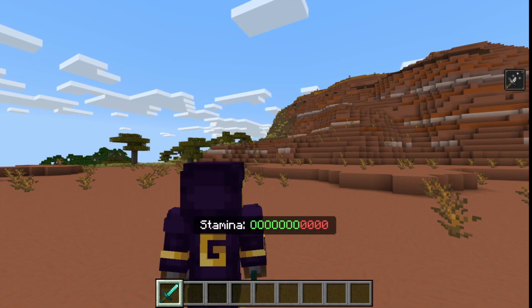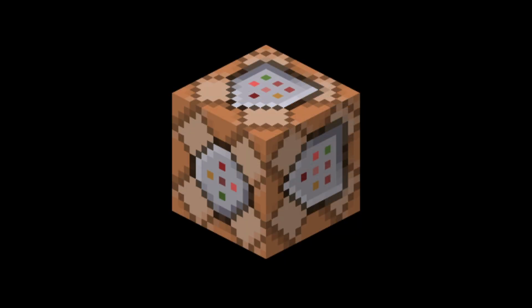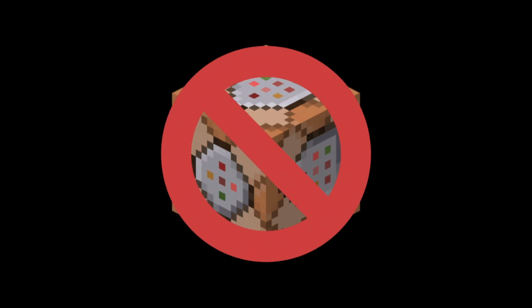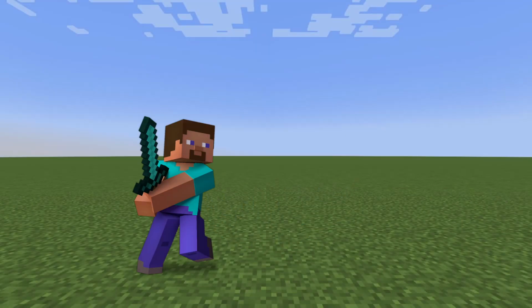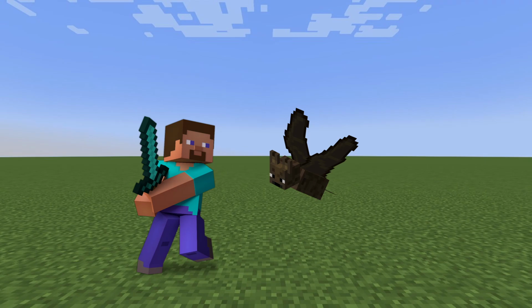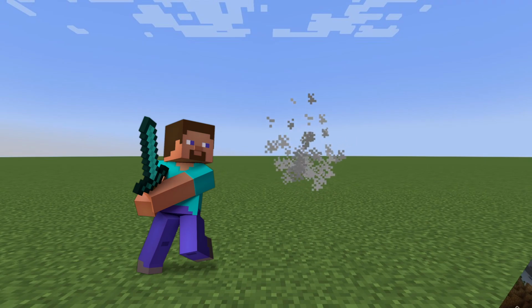Next up, I had to actually make custom attacks. And here's where I will admit I did cheat. This is not entirely 100% commands. You see, in Minecraft Bedrock Edition, there are a couple of ways to do click detection, such as having an invisible entity that you're checking if it gets killed or not. I've done a video on that before.